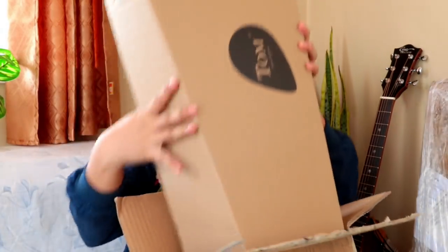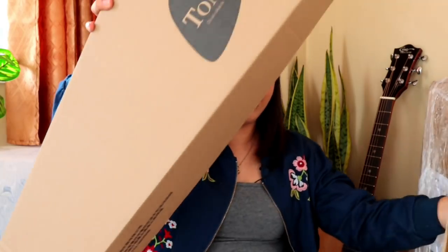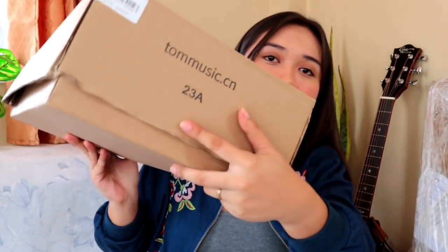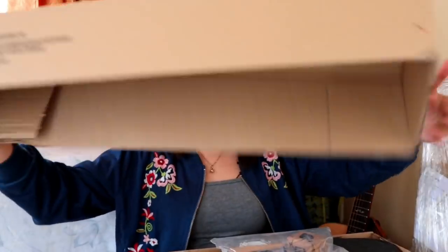Now let's pull this box. Okay, so their brand name is printed here on the box, and at the bottom of the box, it says TUC-230, and it also says 23A, so I guess this is the size of the ukulele because I chose the concert one. Soprano is 21 inches, concert is 23, while the tenor is 26. Okay, so let's open the box.